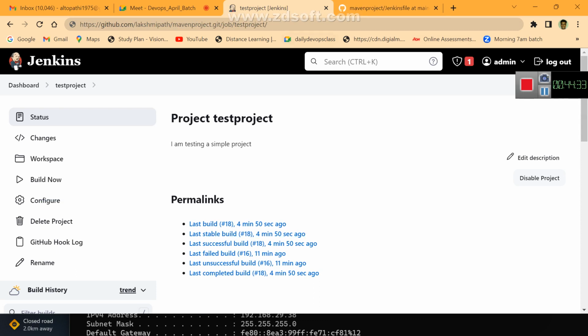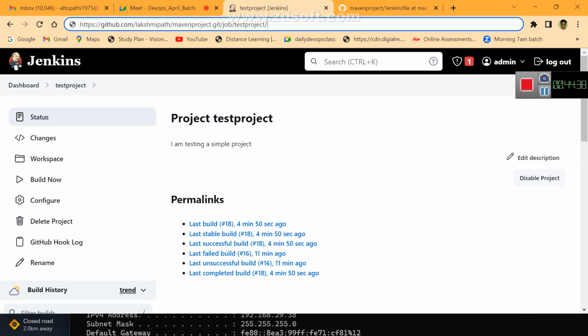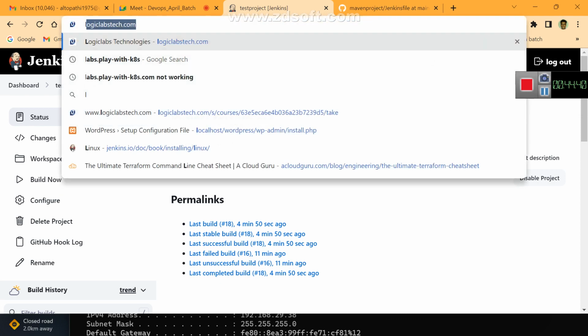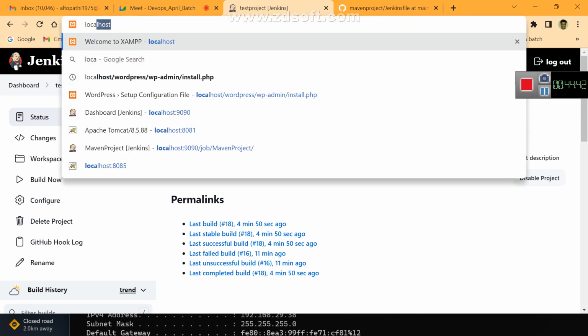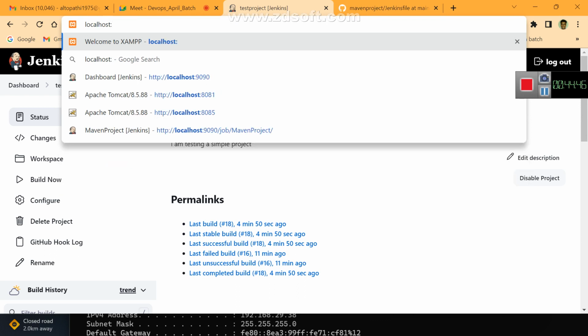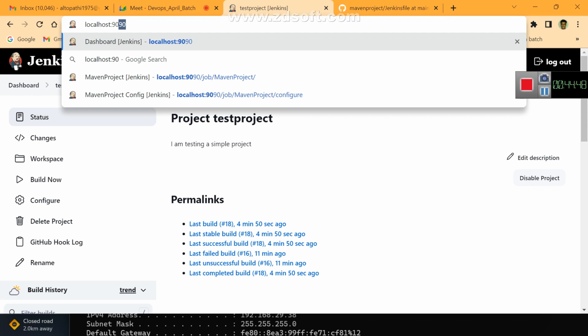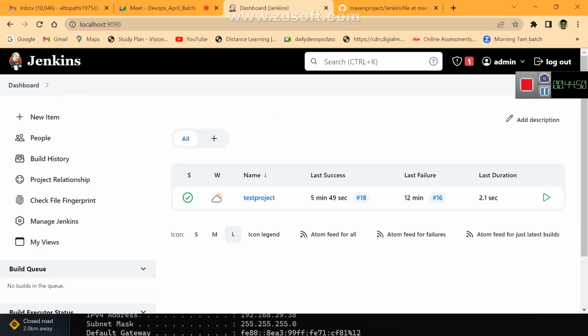Where is our Jenkins? This is not the Jenkins. Control Z. This is localhost 9090, as usual. I'm not touching this, again you may get confused. Now I'm going to GitHub.